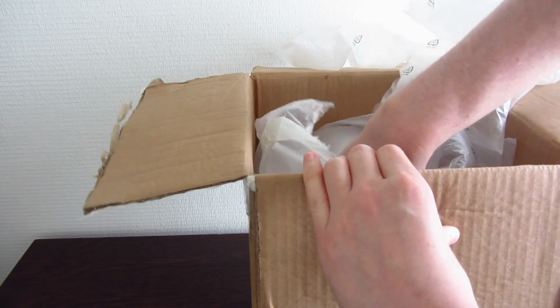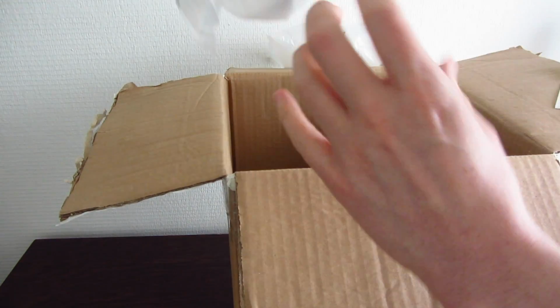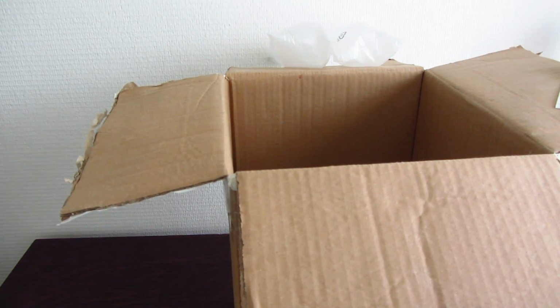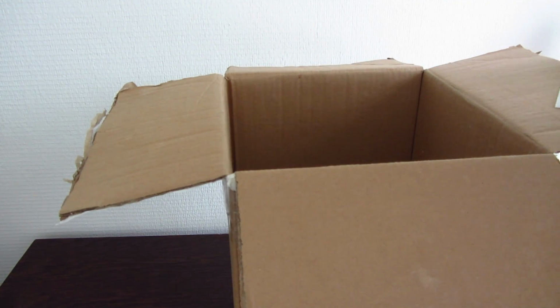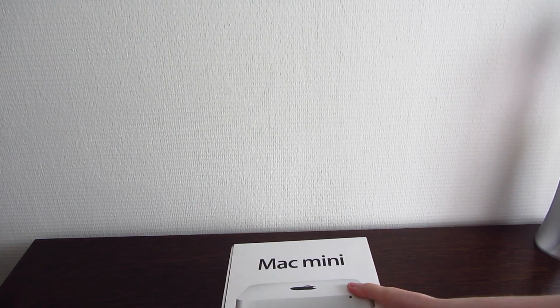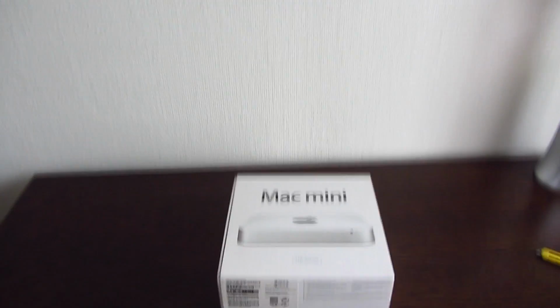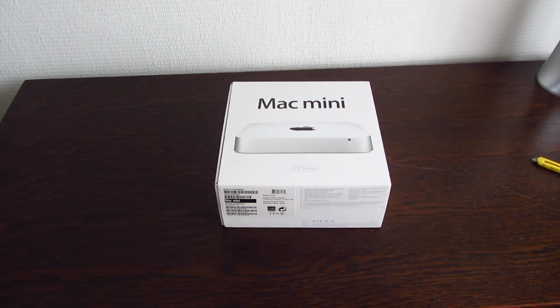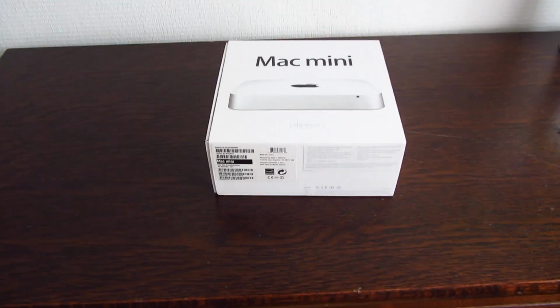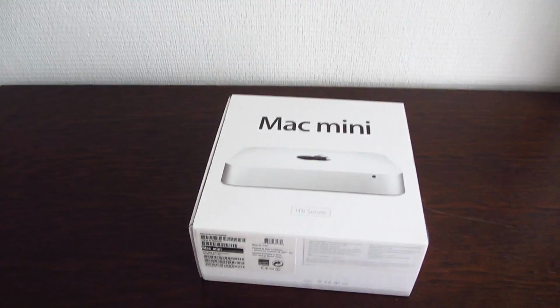It's definitely been packed pretty well. There we go. It's a bit loud with all these air pockets. Alright. Let's put that aside. There it is. I'm going to lower the tripod a little bit here so we can get a better look at the situation.